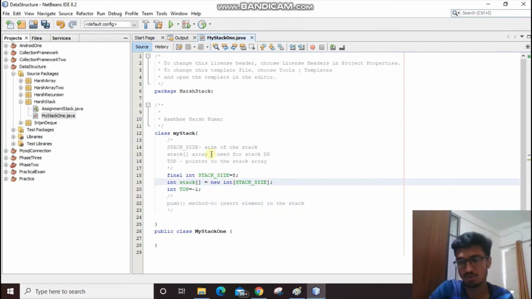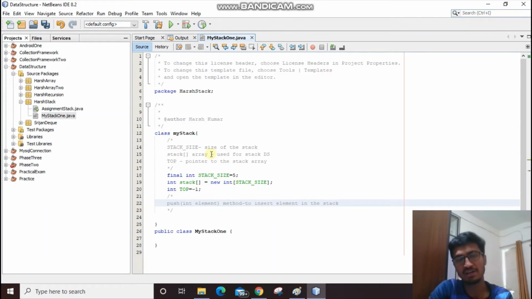So we know that the inserted elements will also be int. For now we will change it to generic later, but right now it is int only. So push will take a parameter, int element. The element will be taken as a parameter inside push, and it will be placed at the top.